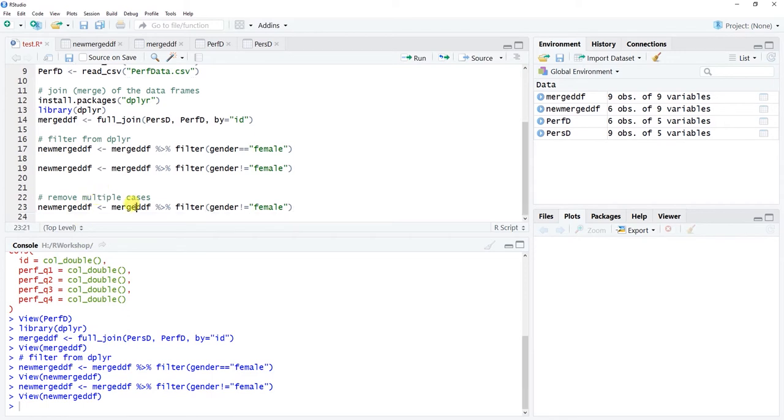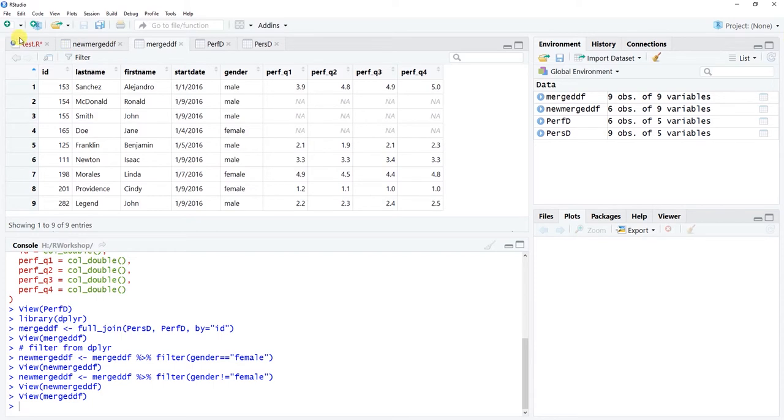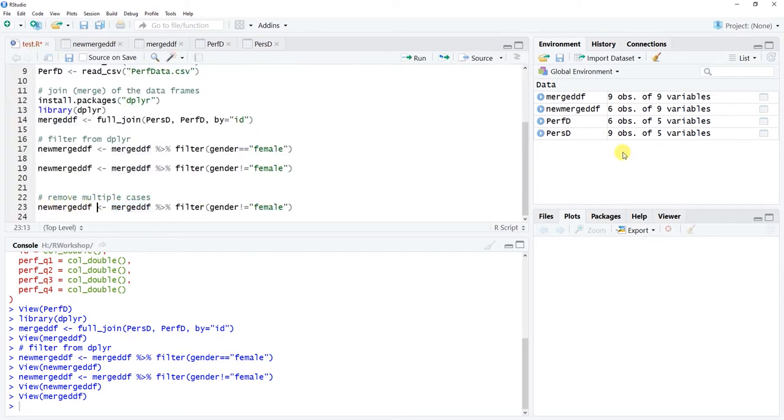And so we're going to, again, go from our original data frame that was merged that has all the cases and data here. And we're going to override anything that we've called new merge df here. And in this case, we're going to use the pipe again. So we're piping this data frame object into the filter function here. And then let's say that we want to exclude cases 198 and 201. And so that was for that ID variable. So we need to put the ID variable here. Okay, and let's delete this just to clean things up.